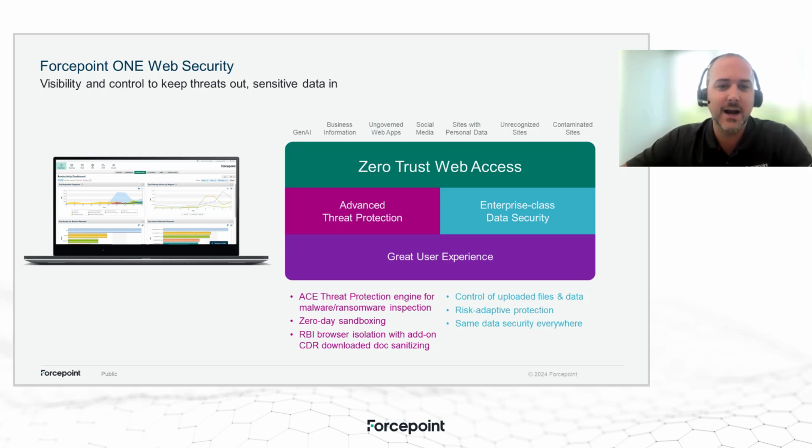Because just as this diagram is showing, you need the best of breed in order to actually implement zero trust controls, both advanced threat protections, which we will show you here in a little bit, not just built-in malware scanning and blocking, which yes, you need the best of breed there as well, but also technologies for using sites that might be suspicious or risky, things like remote browser isolation to allow you to truly interact with content and get the best value out of any kind of website that you may need access to, even if it is potentially risky or compromised. And that's just half of the zero trust equation.